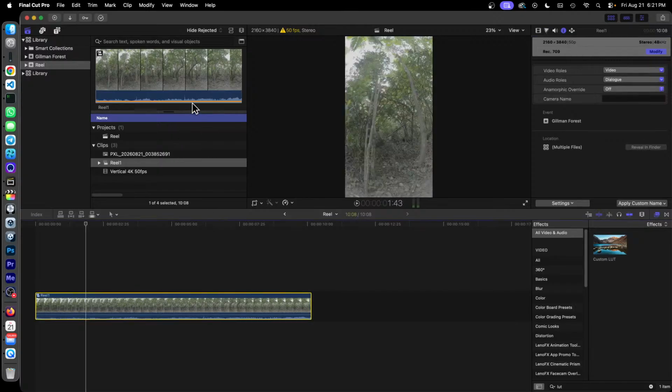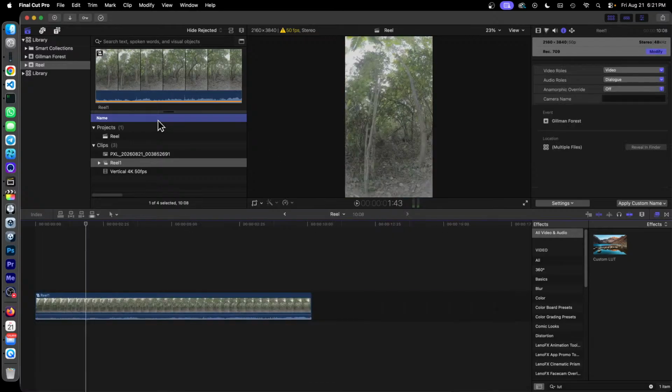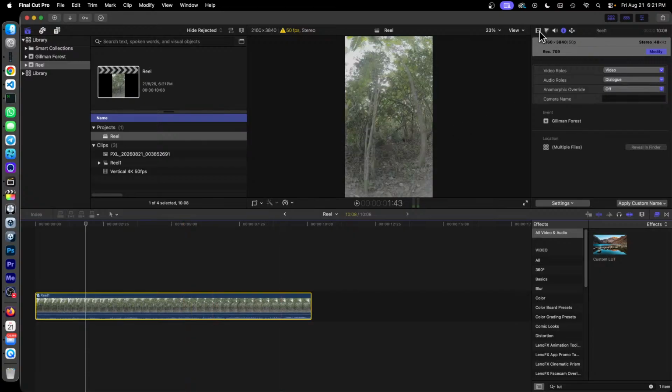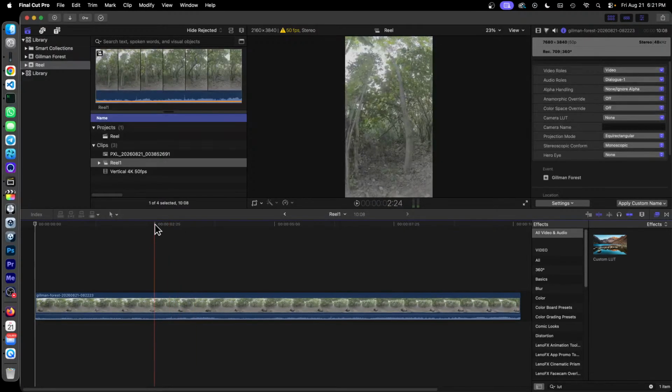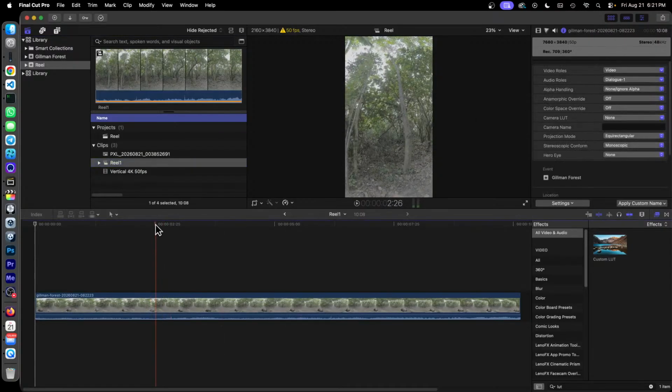Okay, why don't we do the same thing? If we go back to the earlier video, Reel 1, no, not this one. If I want to go for this one, I click on this. So this also says it's a vertical 4K, but no worries. To be really sure, let's click Reel 1 and edit this video. This Reel 1 is already in the vertical 4K format, so that means I could apply my settings directly on top of this vertical 4K clip.